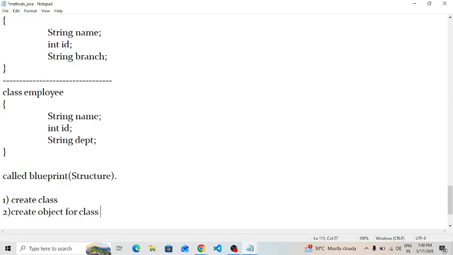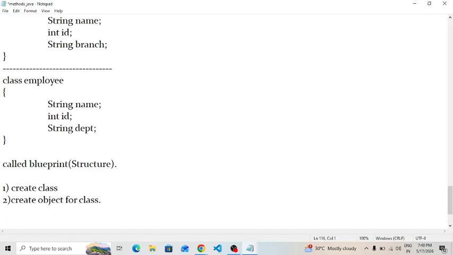Please try to understand, these are the two important things which repeat multiple times in Java. Right now you have understood how to create the class in Java. Now, how to create the object in Java? It is very easy: by seeing the general syntax, you can copy and paste.